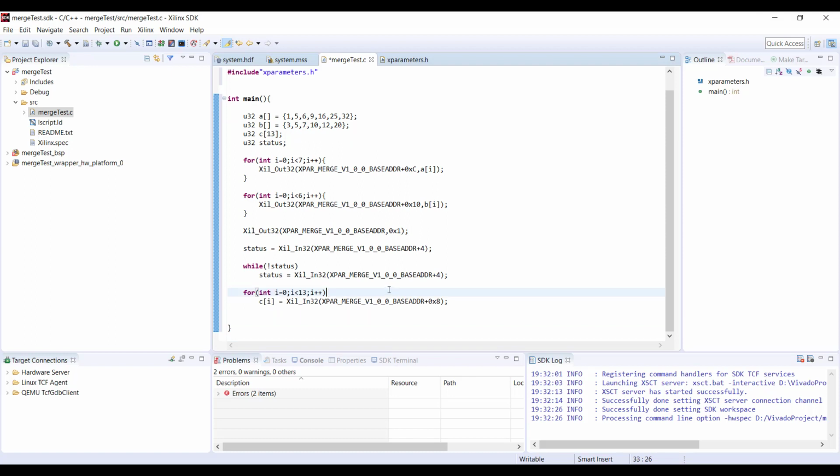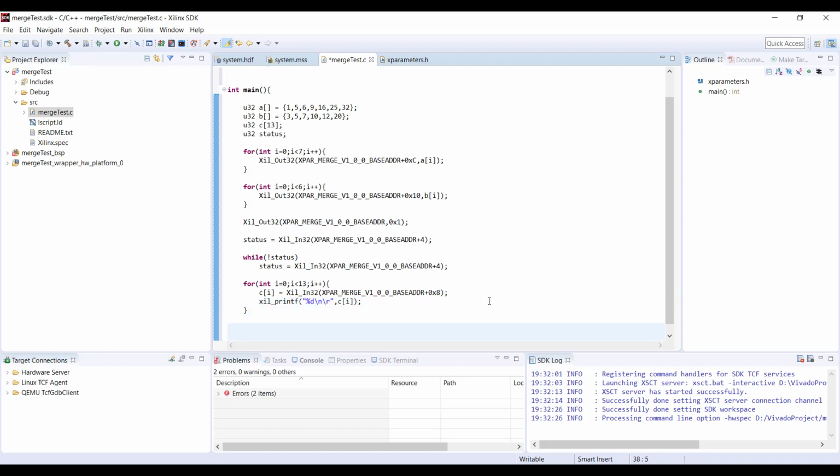Or you can print, actually you don't have to store it, you can directly print it if you wish here. Okay, so that's it.